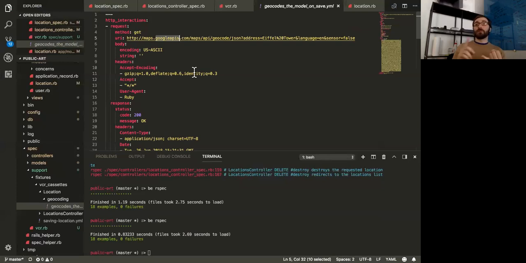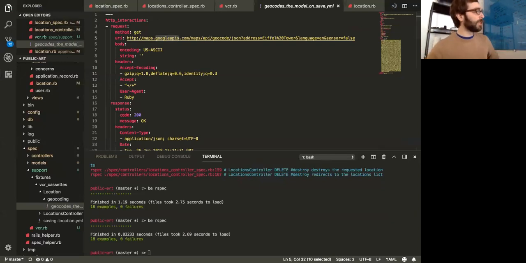So now we have stuff that's client-facing. We have stuff that helps us interact between our app and a gem and an API, sort of like a middleware API, which was Geocoder. And then now we have this API that allows us to speed up our testing. These things always take a little bit to set up, but the time they end up saving you in the long run makes up for it.